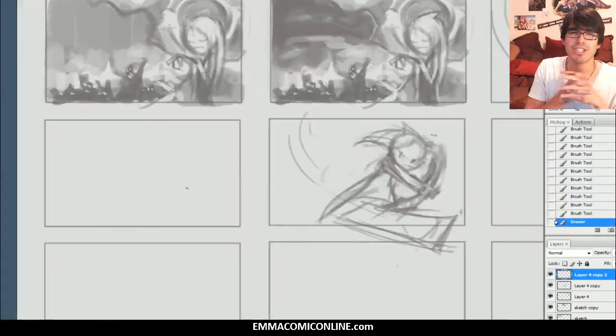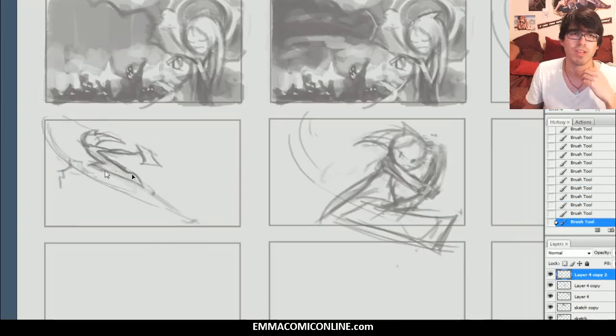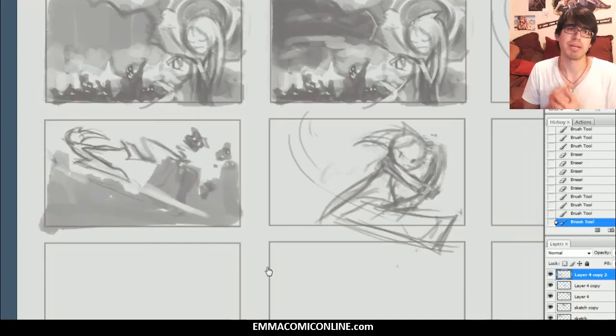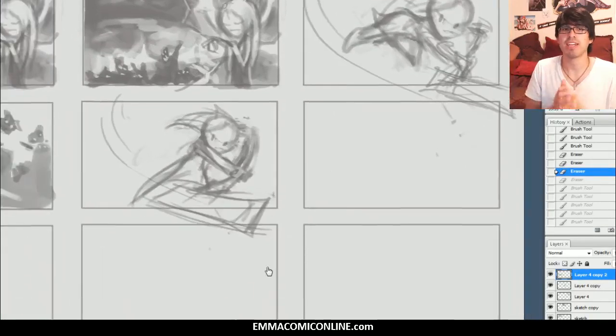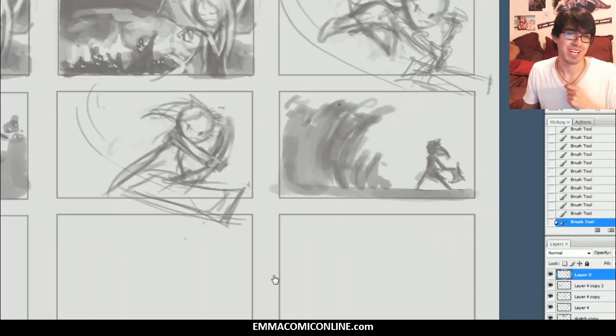And I think oftentimes you can just get what you're looking for when you think about the body in terms of silhouette, right? See how I kind of kick this up, like, oh, that's her knee, right? But then her other leg will blend into this other foot back here, and that'll be the boot. So I'm focused on the outside edges, the outside silhouettes, because I really believe that, especially when you're doing an action shot, that's the most important thing. So why not just concept it as a silhouette? Then you can make all the changes, and you can figure out whether it's going to suck or not right from the beginning, and then you save yourself and all of your loved ones a lot of time.